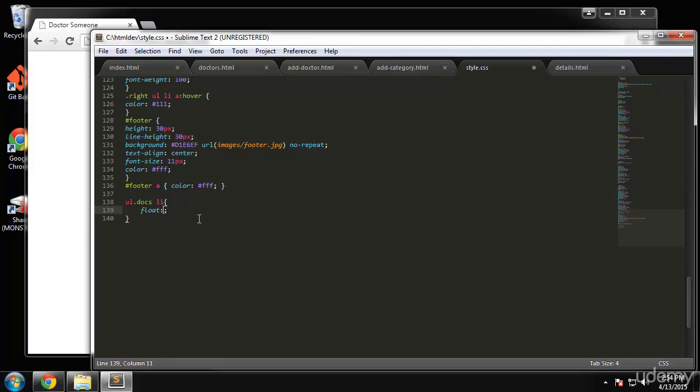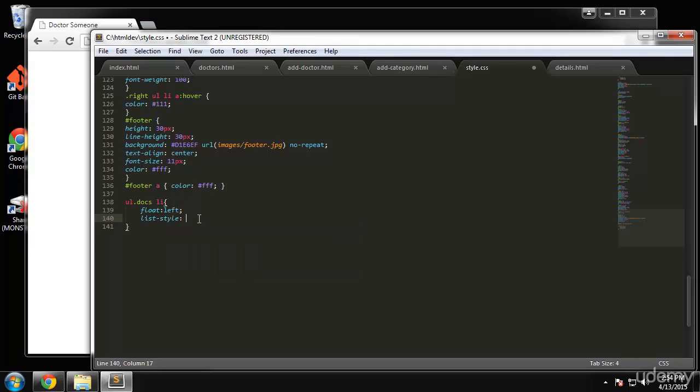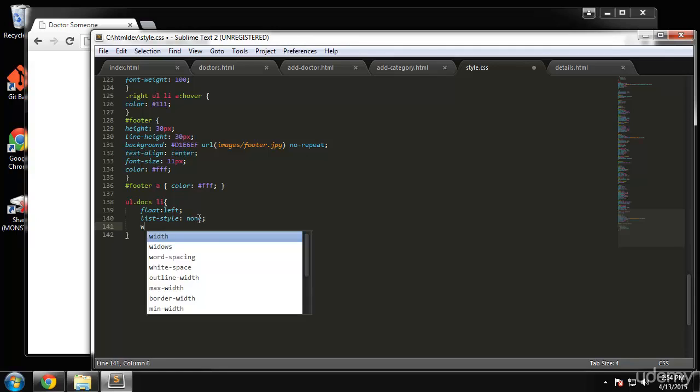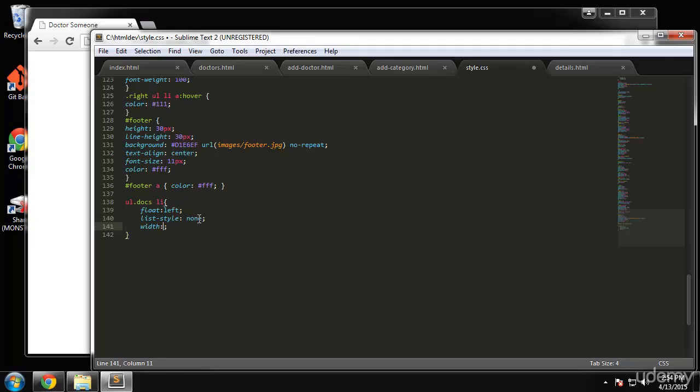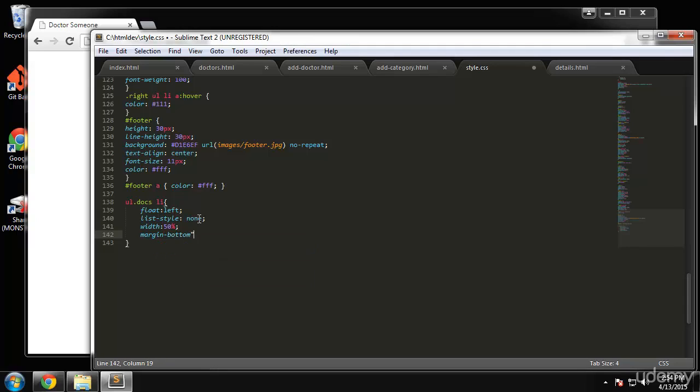We want to float to the left. List style is going to be none. Alright, width. Now we're going to have two columns, so we're going to set the width of each one to 50%, and then just add a margin bottom to push the bottom down a little bit. So 20 pixels.